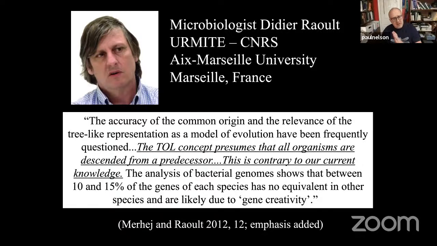So I'm giving you just a sample of expressions of opinion in the literature by people who have no interest in intelligent design really whatsoever, but they can't fit their data to the single tree geometry. So Raoult in Marseille, who became notorious over the past year for advocating hydroxychloroquine, I think it was, as a therapy for COVID-19 infection. In 2012, with I think a postdoc, he said, tree of life concept, it's not true. It's contrary to current knowledge because of ORFans.